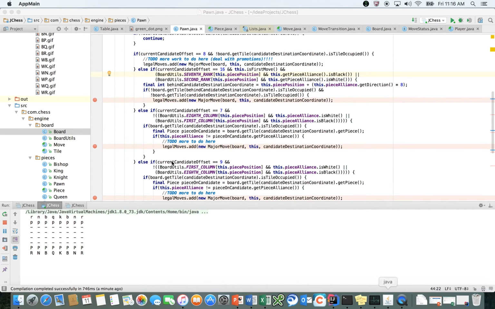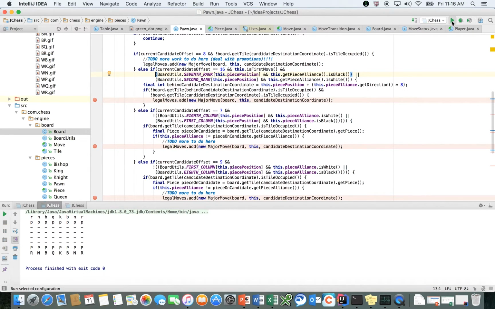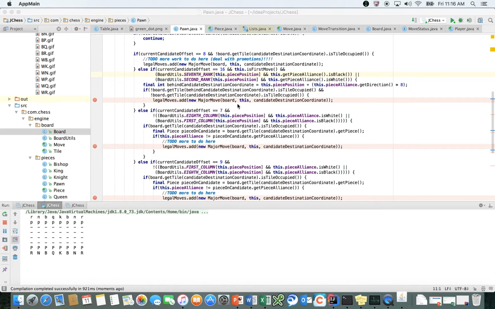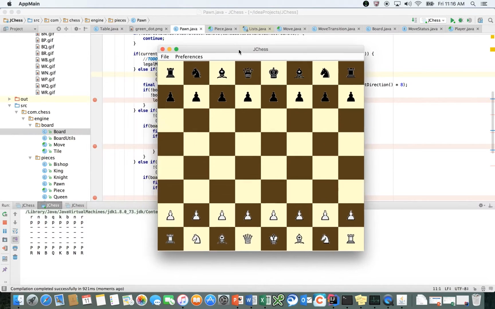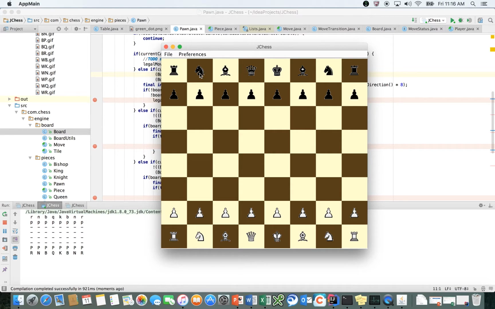Right, so let me see here. Let me quit my old one. Let's see if we bring the game up, we can see that when we highlight the legal moves, here's something goofy. We see legal moves in our diagonals that are non-attacking. So we know that that's not legal. You can only attack in the diagonal if an enemy piece occupies that diagonal tile. And so let's see if we can fix that.